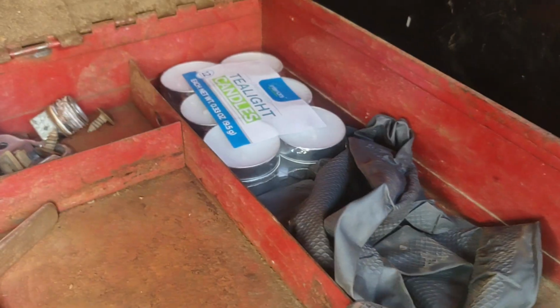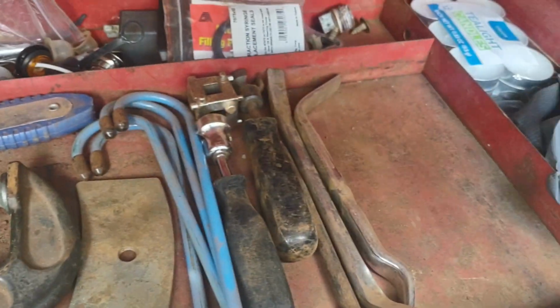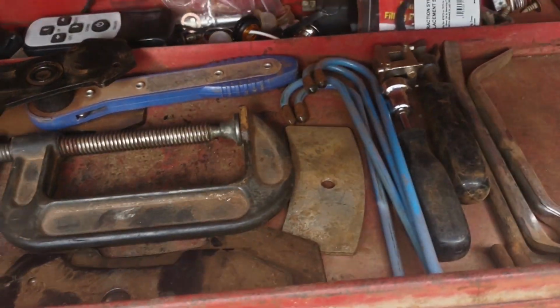There's another pair of gloves, and then there's some of those tea-light candles, so I can use the wax to help penetrate into stuff, help me get stuff broke loose. And then the rest of this right here is pretty much just brake stuff.